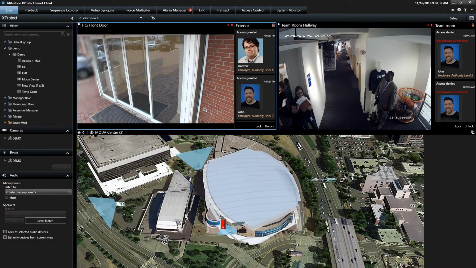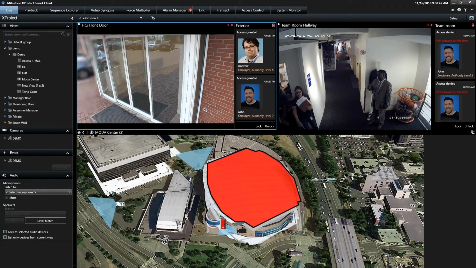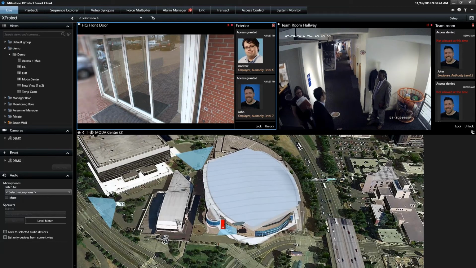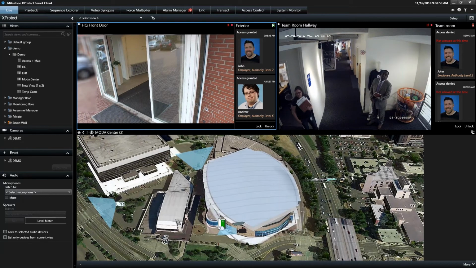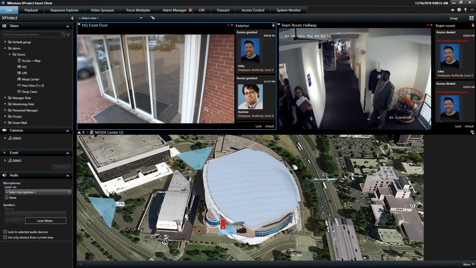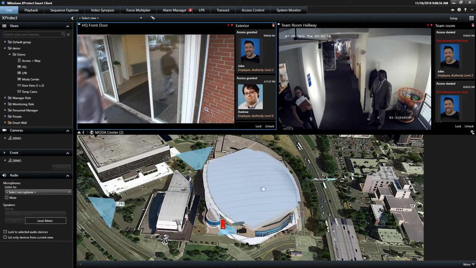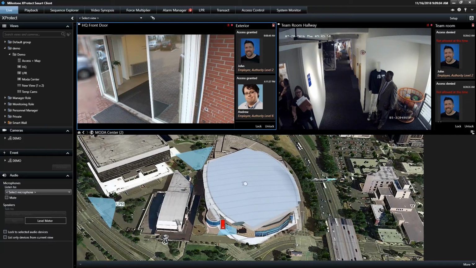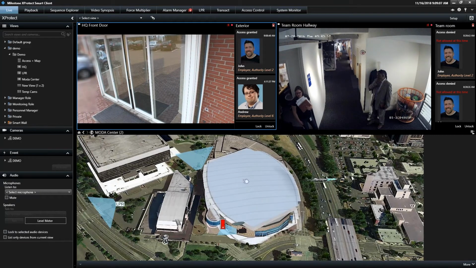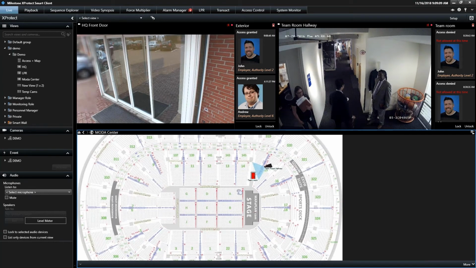So if I actually do access granted here, I believe that's the exterior door, you'll see that it turns green and the door opens, so you can visually see the status of that door. And then if you notice, I have a hot zone on this particular map, this is the Moda Center here in Portland. But if I click into that, because you see that's an alarm, so visually the operator can see that there's something going on in the submap here. So if I click on that, I can see that the team room door is an alarm. And that was from I think a door forced event or access denied event.